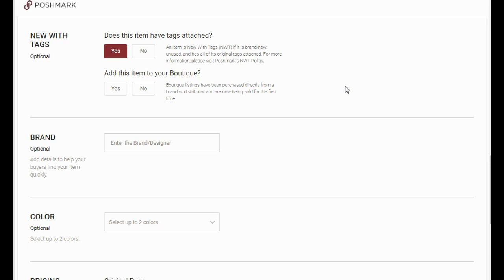So it'll say add your item to a boutique. What that means is that this item you have purchased from a wholesaler and has never been for sale anywhere else. So it can't be a retail arbitrage item, or something that you picked up from a thrift store that is new with tags.